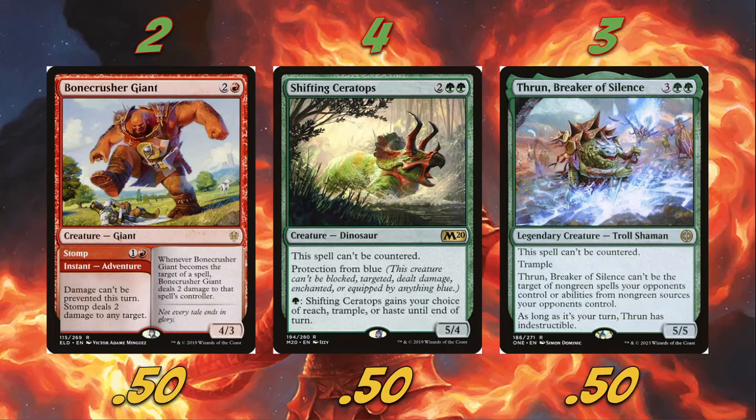Whenever it's targeted by a spell, Bonecrusher Giant deals 2 damage to that spell's controller, so if they Fatal Push it or they Get Lost it, they're at least going to take 2 damage, which is pretty sweet. But we're playing 4 copies of Shifting Ceratops in the main board and 3 Thrun, Breaker of Silence. Both of them can't be countered. Shifting Ceratops has protection from blue, and then for a green, we can give it Reach, Trample, or Haste until end of turn, which is pretty sweet.